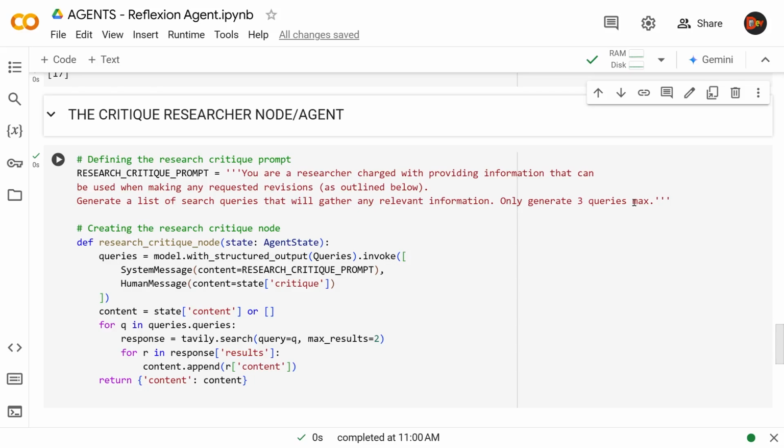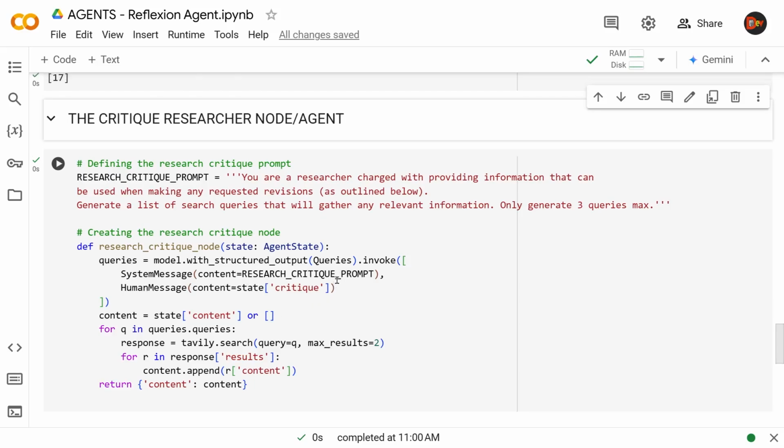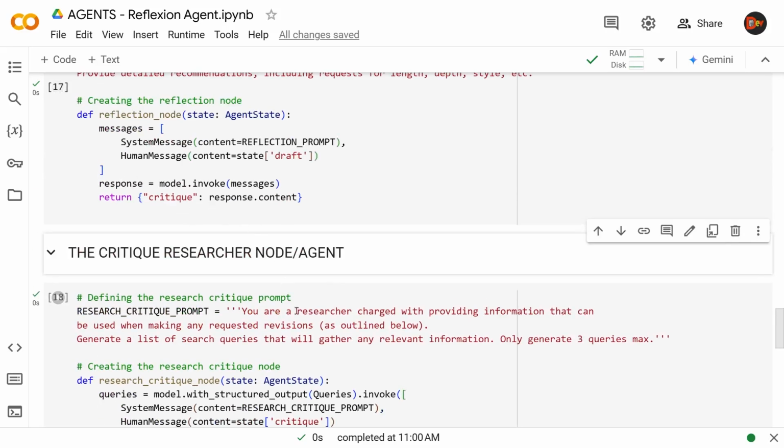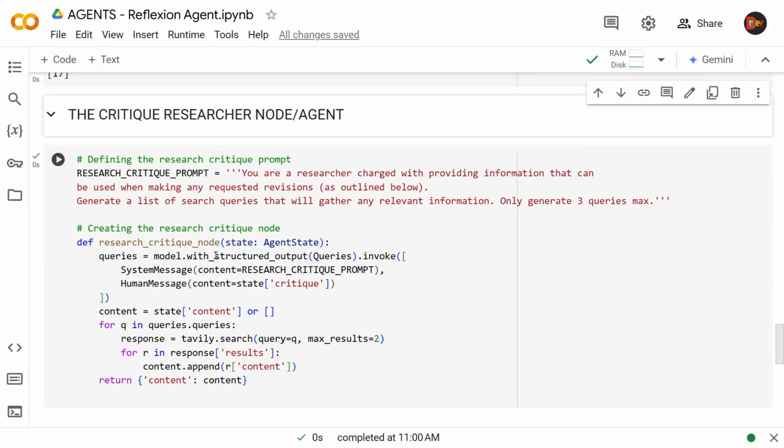Only generate 3 queries max. These guys take the critique from this agent state, and his system message, which shapes his character, would be this critique. The human message he receives is the critique we just got from this guy right here. Based on that, he's going to generate 3 queries max.